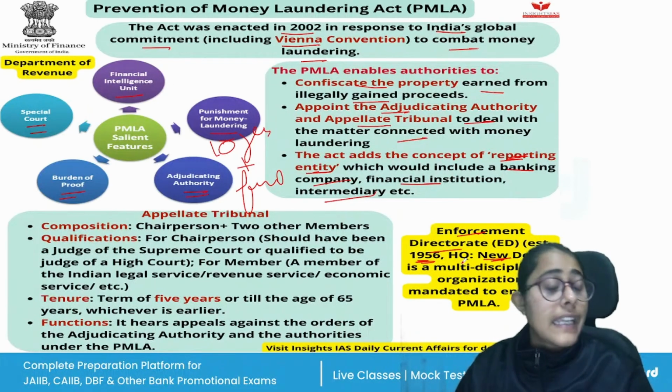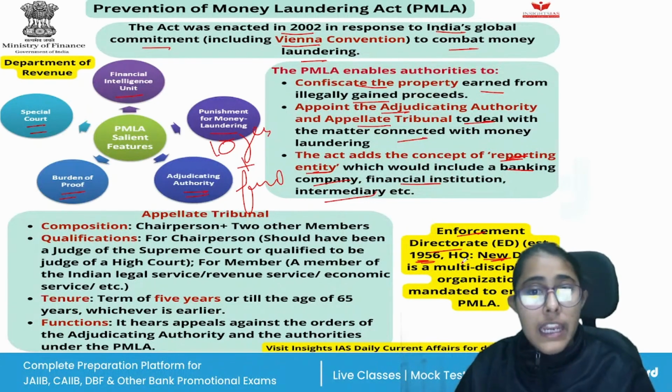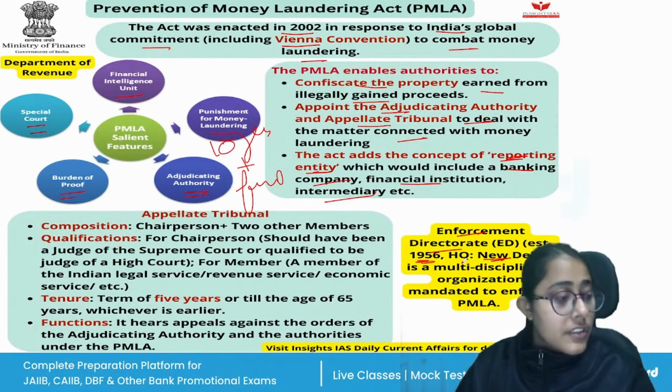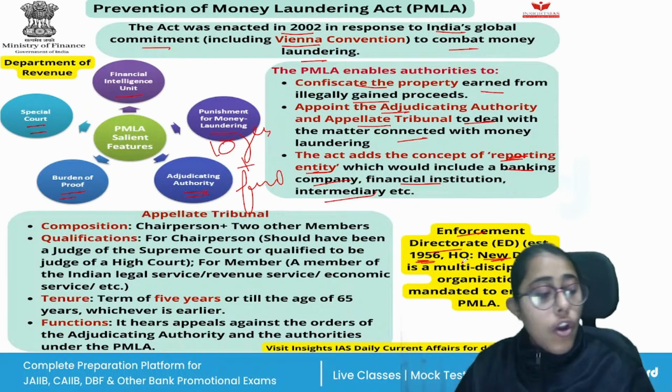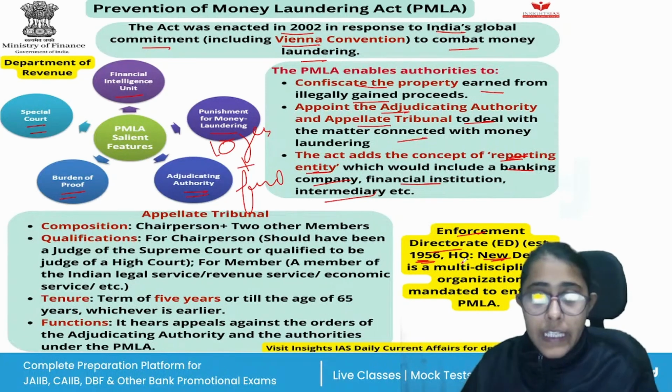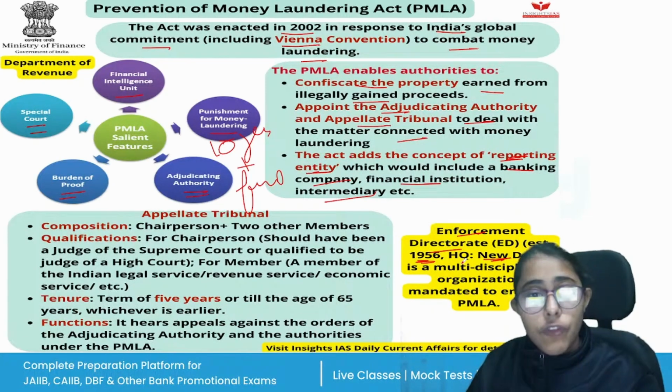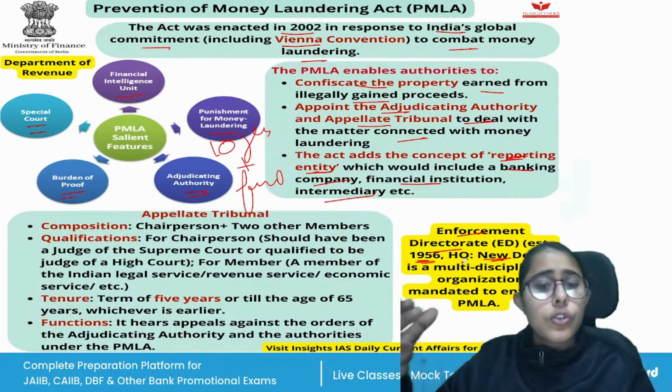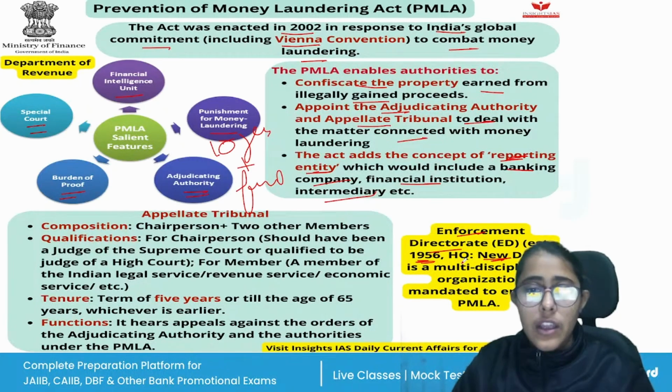Then there are certain cases pertaining to the act in which the decisions were given either in favor of or against the reporting entity or against the person who was involved in money laundering. Cases like the Rose Valley money laundering case and the Galaxy Impex money laundering case. So just go through these cases so that you can have a clear understanding of the whole act. All right.